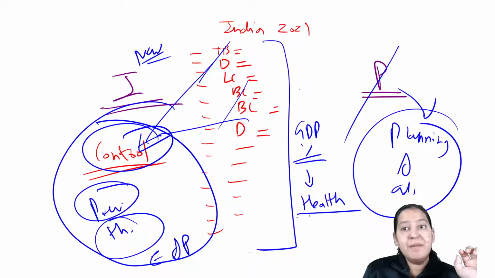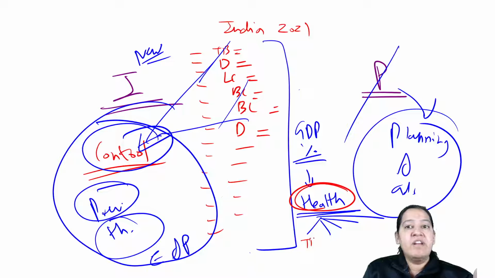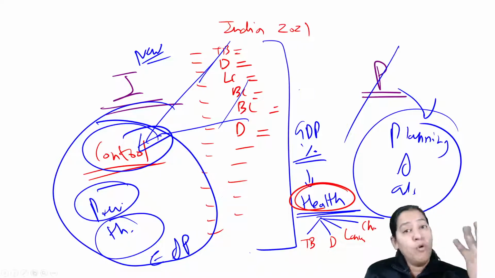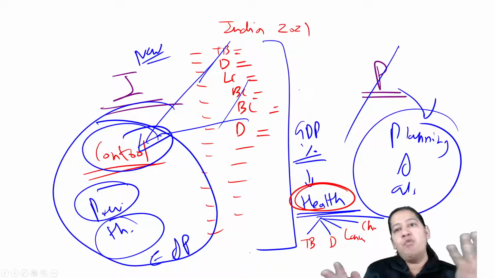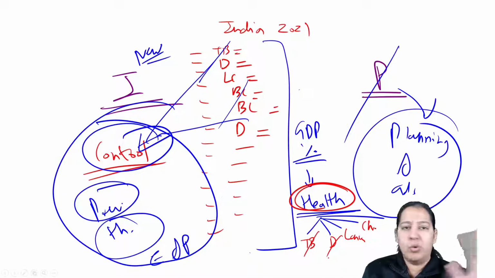So from the health ministry, that money, how will the health ministry utilize it in various diseases? Who will decide out of that total money how much we will give to TB, how much we will give to diabetes, how much we will give to cancers, how much we will give to other chronic diseases? Who will decide? It is not a man who will decide, "चलो टीबी को इतने lakhs sanction कर देते हैं, diabetes को इतने करोड़ sanction कर देते हैं."